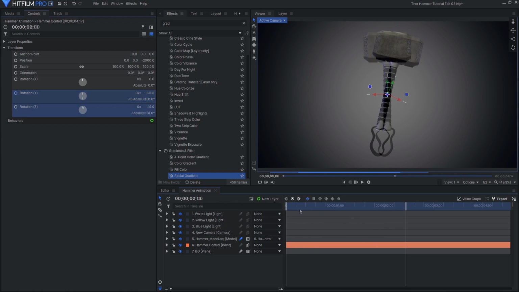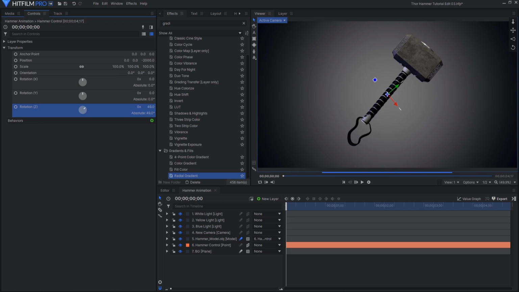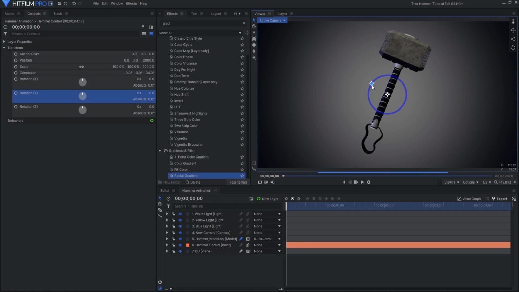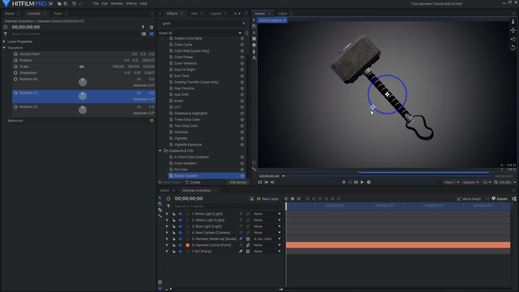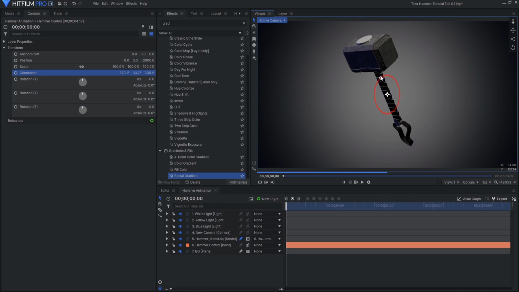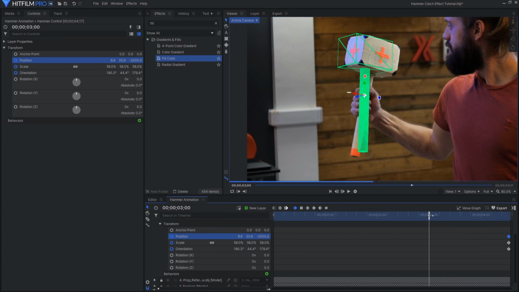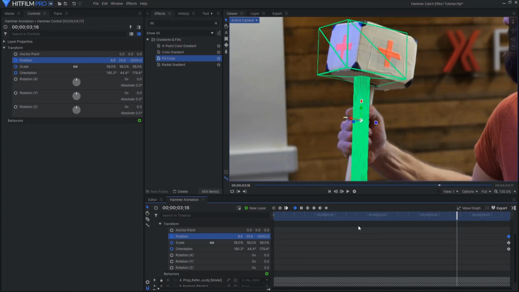These two controls use different methods to calculate the final value. For example, rotation can use negative values, whereas orientation is always positive. I prefer to use the on-screen control widget as it is much more intuitive, and for this shot, orientation will do the trick just fine. Scrub through the timeline and find the points where the hammer changes direction significantly.